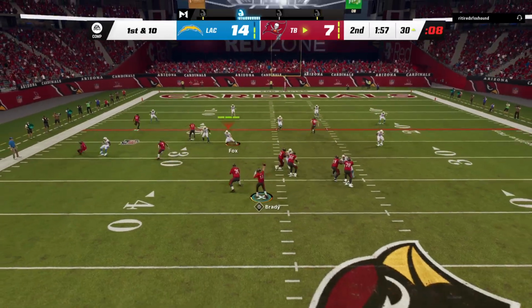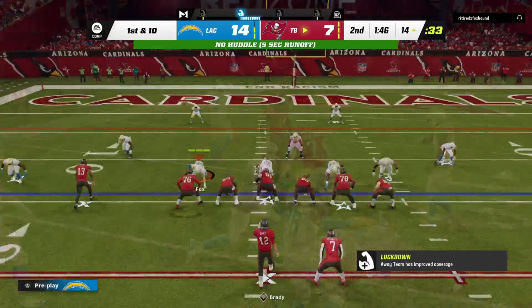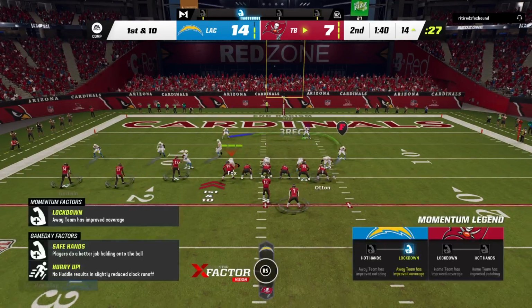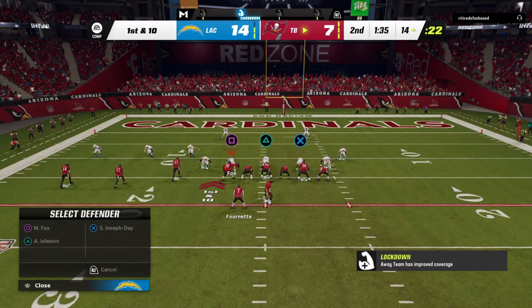Brady to throw again. That's to his running back, Leonard Fournette, and they're going to get this down inside the 15. Here's a 1st and 10 at the 14-yard line. That's another Buccaneers first down. 1st and 10 at the 14-yard line.